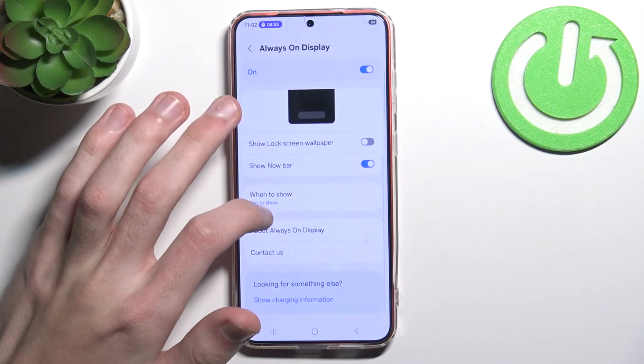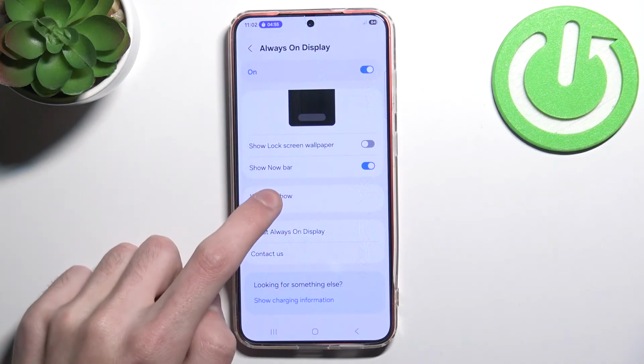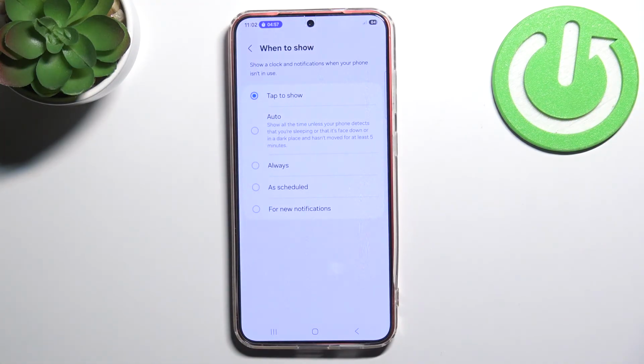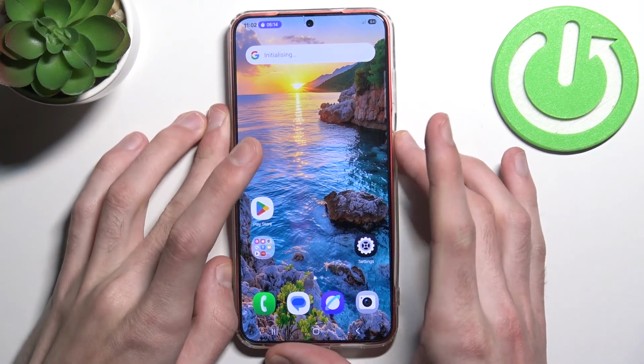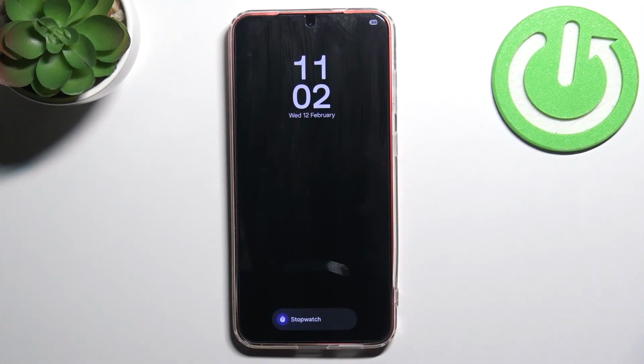And also you might just be having trouble activating it, since by default you have to tap to show your always on display bar. So for example we can check it on always, and now every single time we lock our screen, our always on display will turn on.